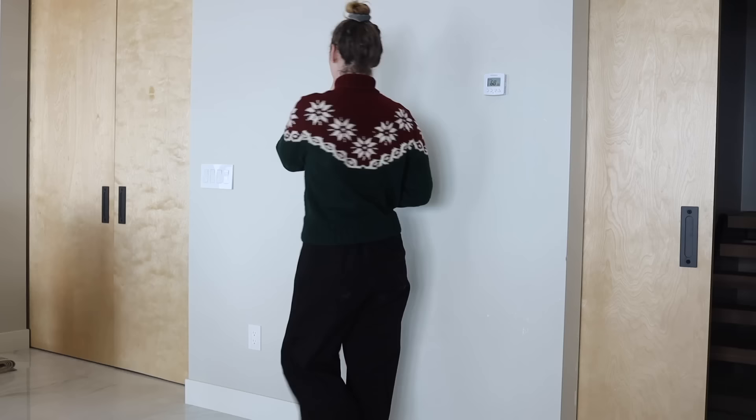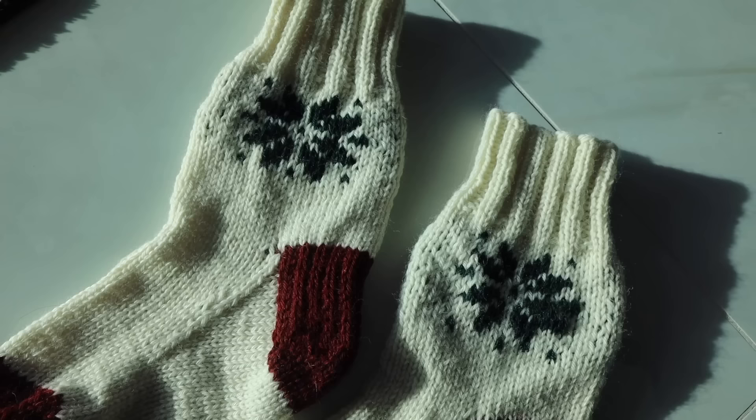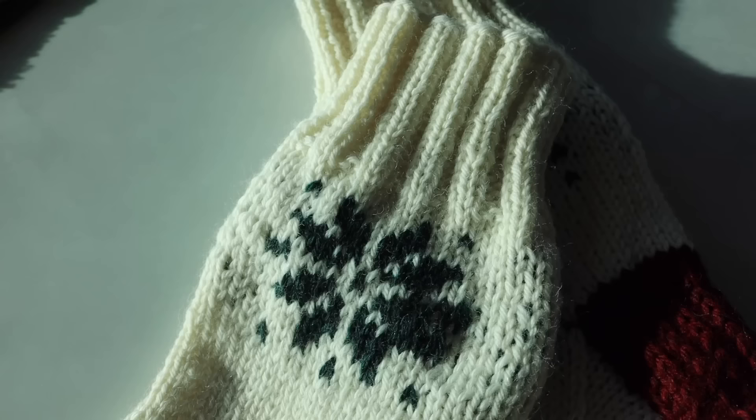The thermal base layer should help keep me warm under everything else, like the vintage ski sweater you've seen me working on. I absolutely love how it fits, and I'm also wearing a pair of vintage ski pants — I made ski pants last year but they don't fit anymore, so I acquired these vintage pairs instead. Then there are the knitted accessories I designed to match, like these socks — quite wide at the top with color work to match my sweater, a contrast heel and toe, and thicker than any socks I've ever knit, which is keeping me nice and warm.